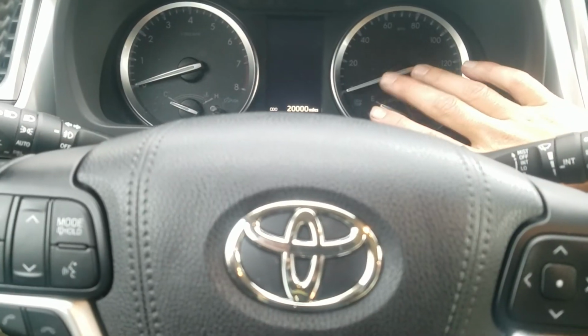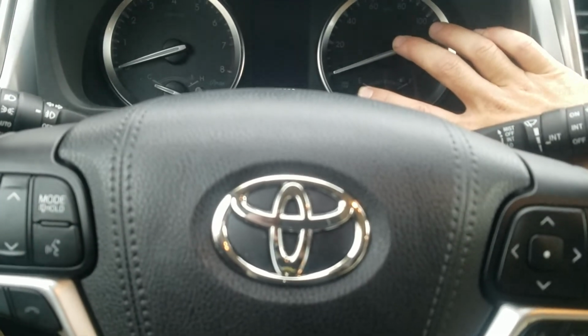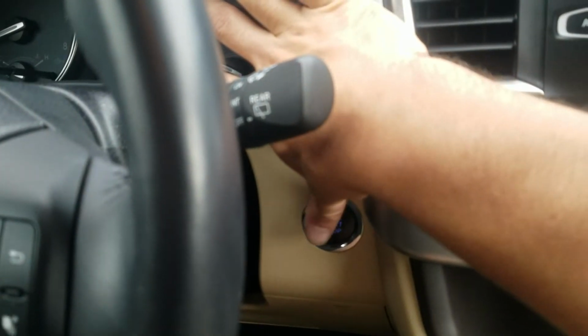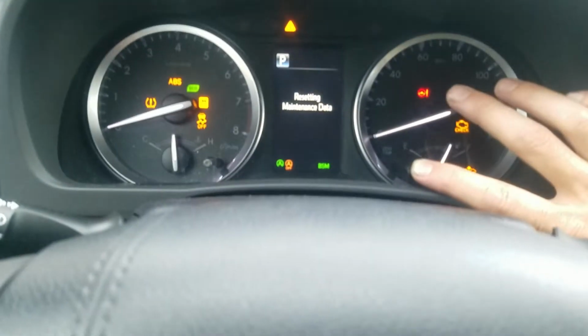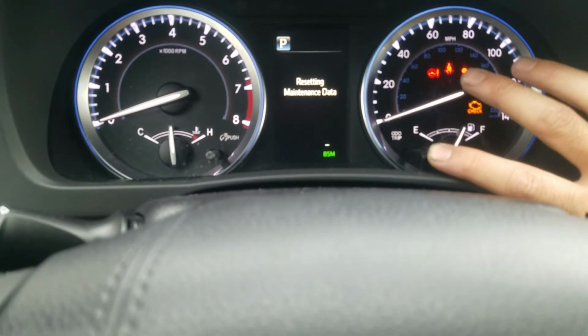Okay, you're going to take your foot off the brake. You're going to press and hold down the trip button. Then you're going to hit the start stop button over here. You're going to hit it 2 times. Okay, and it'll actually show you it's resetting the maintenance down there. So there's 2 ways of doing it.